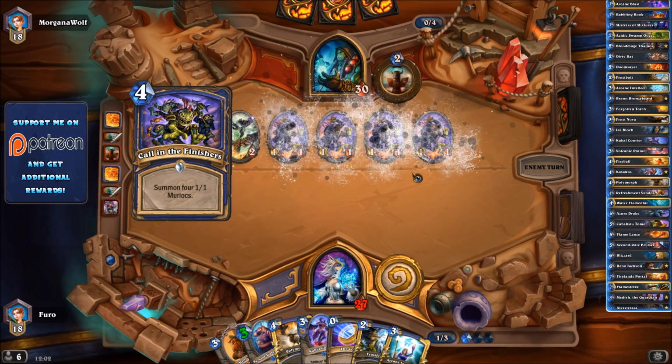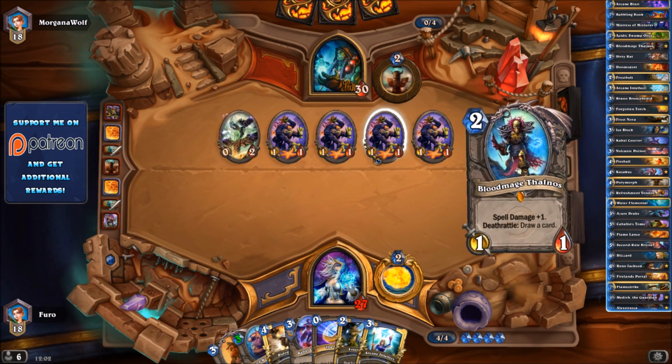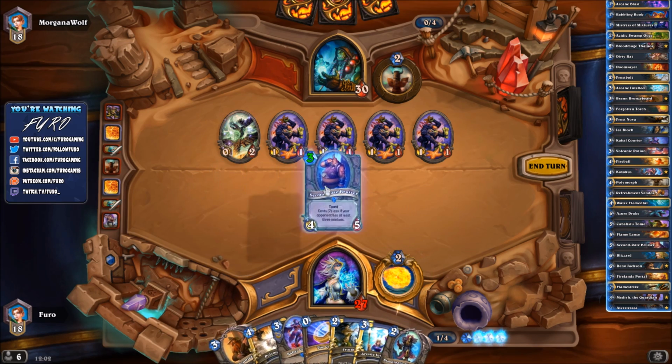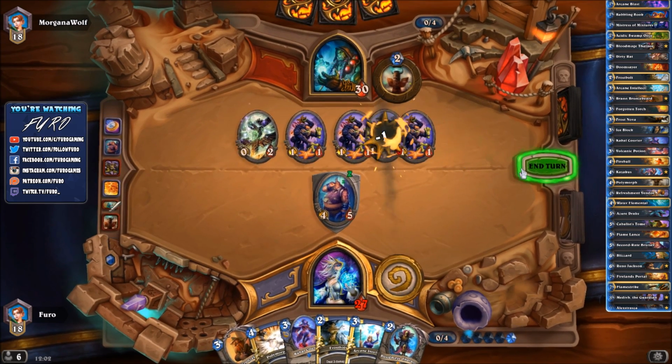Call in the Finishers. Okay, that's a nice card, creating 4 small Murlocs here. And because right now we are not able to play some AoE, we don't have the Volcanic Potion, for example, we're not able to clear those right away, so he might buff them. But we can play the second Dirty Red Bruiser here, and we can play the coin for Fire Blast, clearing at least one of those.